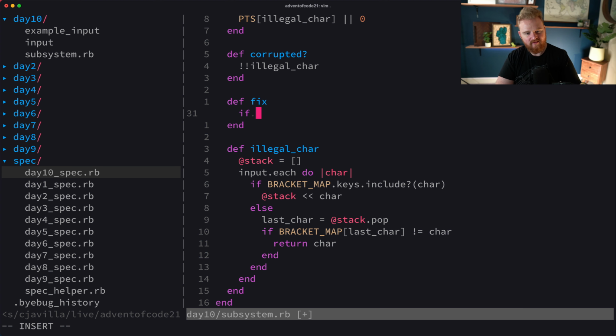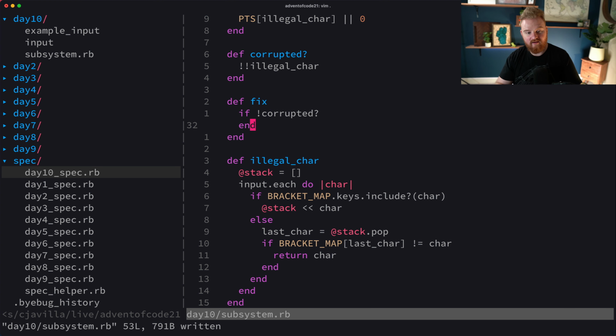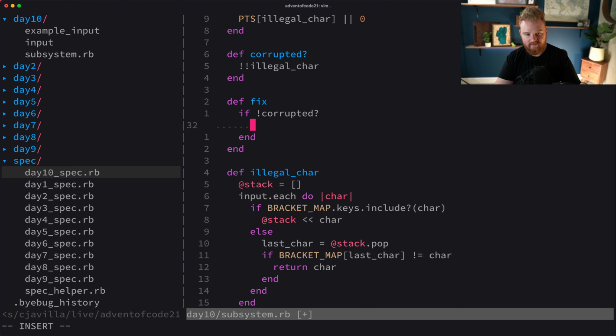So if it's not corrupted, and when we call corrupted, that should fire illegal character and populate our stack, then we want to take stack.reverse.map onto bracket map.